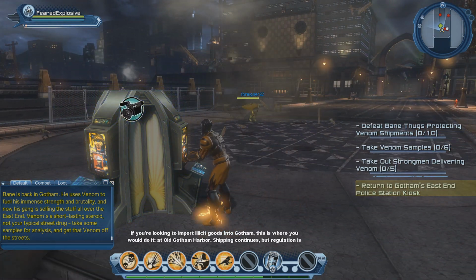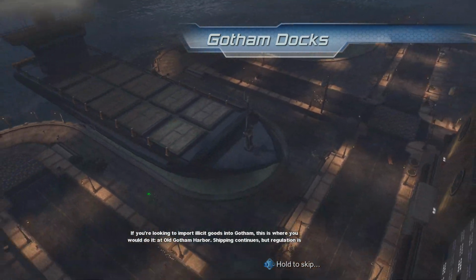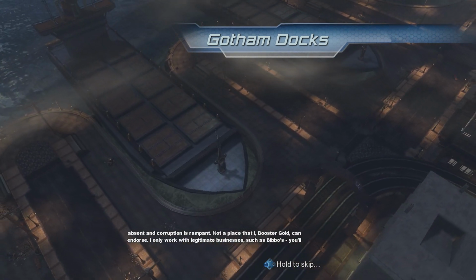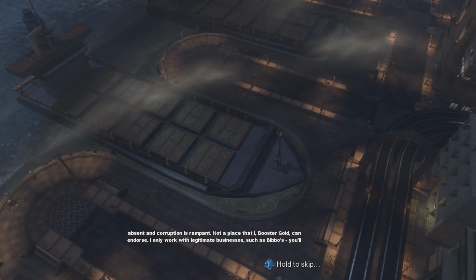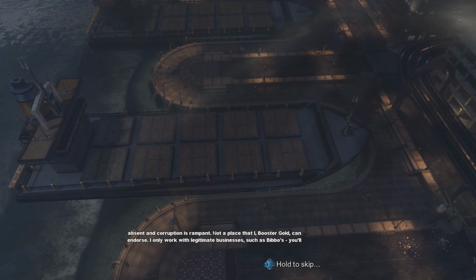If you're looking to import illicit goods into Gotham, this is where you would do it, at Old Gotham Harbor. Shipping continues, but regulation is absent and corruption is rampant. Not a place that I, Booster Gold, can endorse. I only work with legitimate businesses, such as Bibbo's.